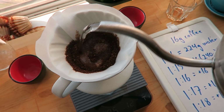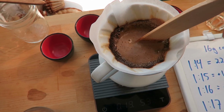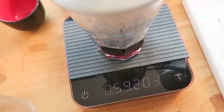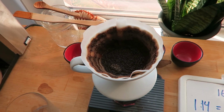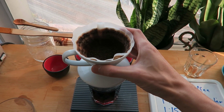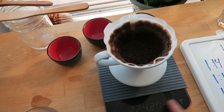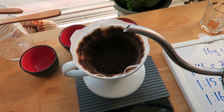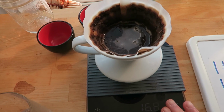My normal routine is to pour 50 grams. Give it a stir. So now that it is fully drained out of the V60 pour over, I'm going to move it over to a smaller cup. I'm going to move this over to the scale. And we are going to pour an extra 16 grams over. Let it fully go through.